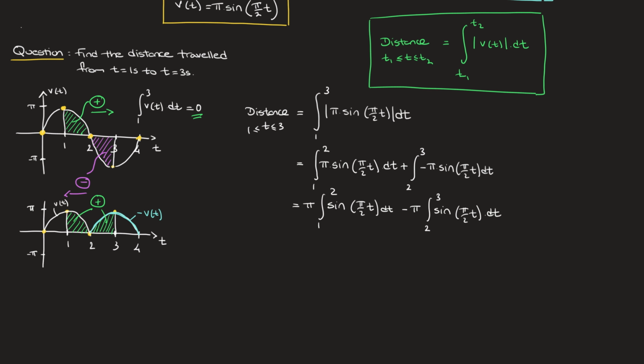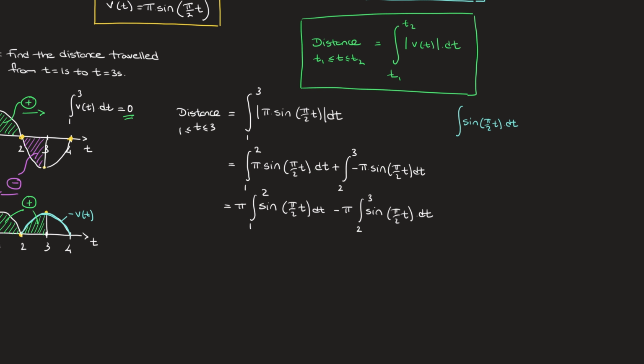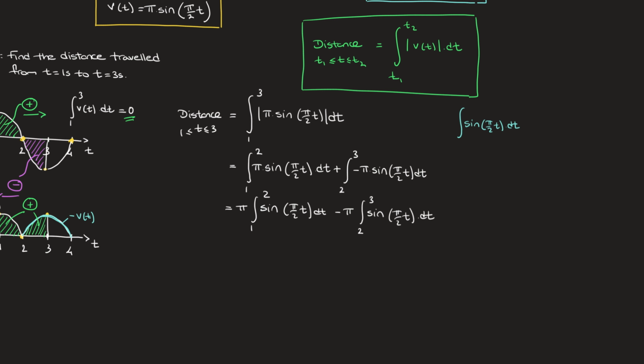And before diving into the evaluation of each of these, what I usually like to do is find the antiderivative I'll need for the integral. And so I'll do that in a different color up here. And in this case, I need the antiderivative of sine of pi over 2t. Well, let's see. I think I'll need even more space than that, so I'll move to the far right for the moment. That's equal to 1 over pi over 2 times negative cosine of pi over 2t, and with a plus c at the end there.